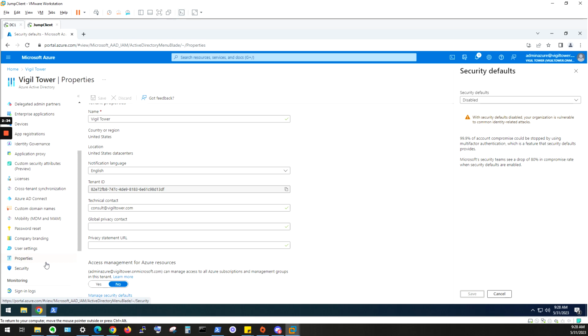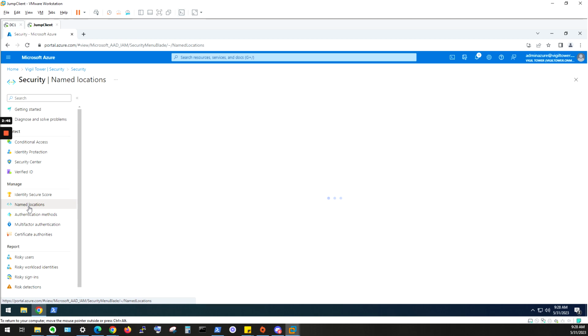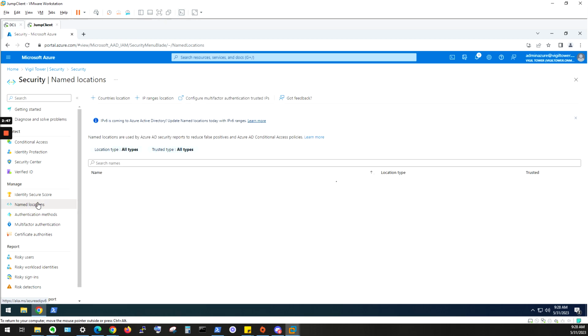That's located underneath the security setting on the left side. So click security, and that brings you to the security page. The first thing we need to do is create a named location. As I had mentioned in the beginning of this video, we're going to need UserA inside of a United States IP address in order to access this application.